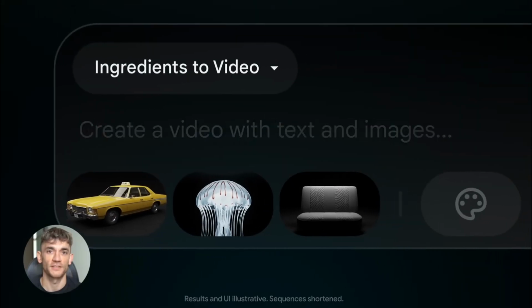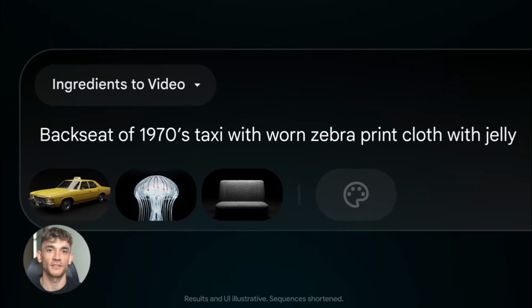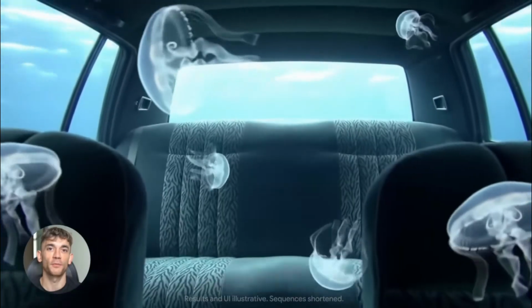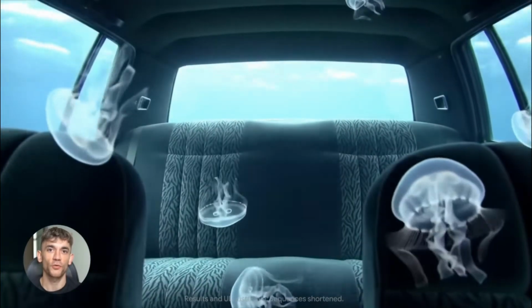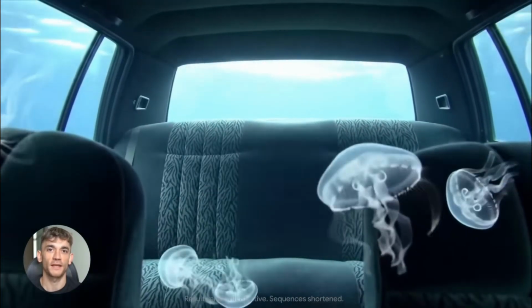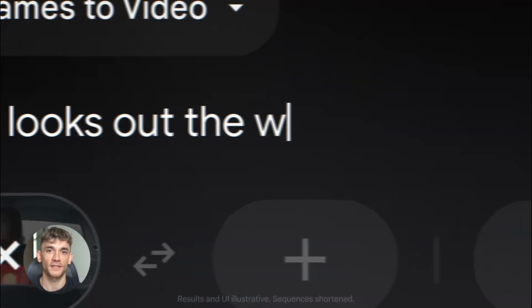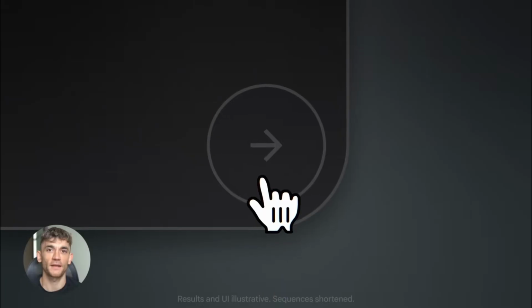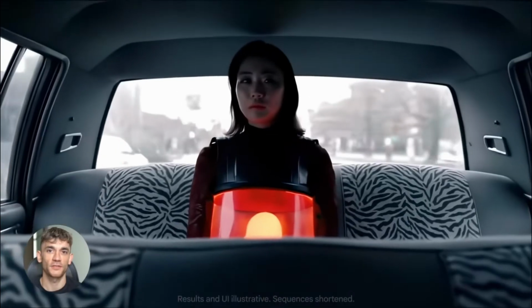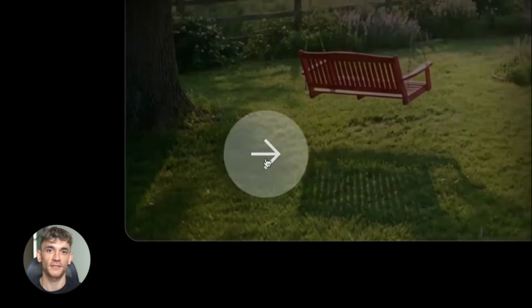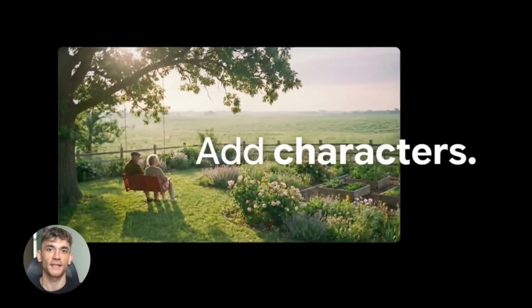Here's what I want you to take away from this. AI video is not coming, it's here. And it's getting better every single month. Google Flow went from a simple video generator to a full creative studio in one update, images, videos, audio, editing, organization, all in one place, and it's going to keep getting better. The people who learn these tools now are going to be so far ahead of everyone else. You don't need a production team anymore. You don't need expensive software. You just need an idea and a keyboard.